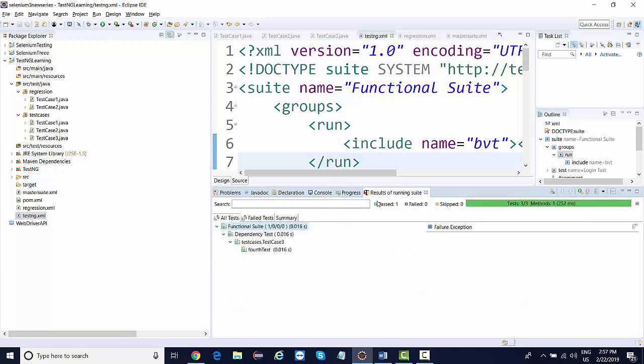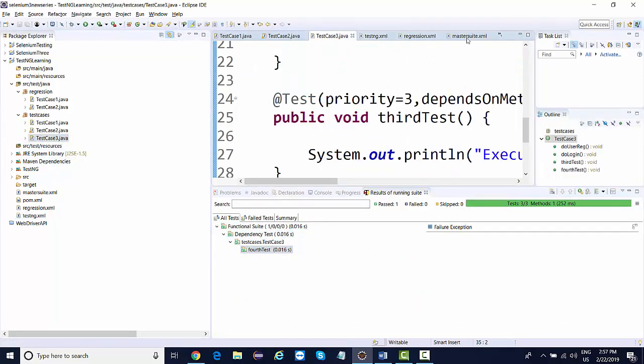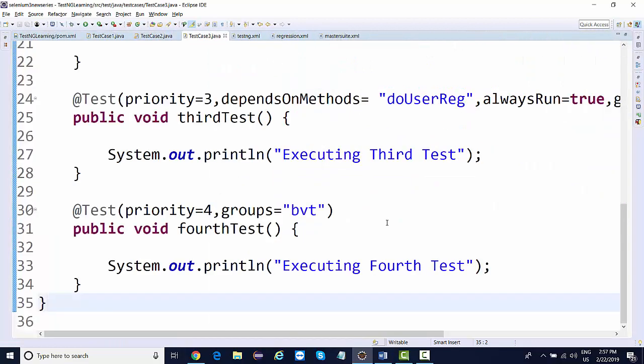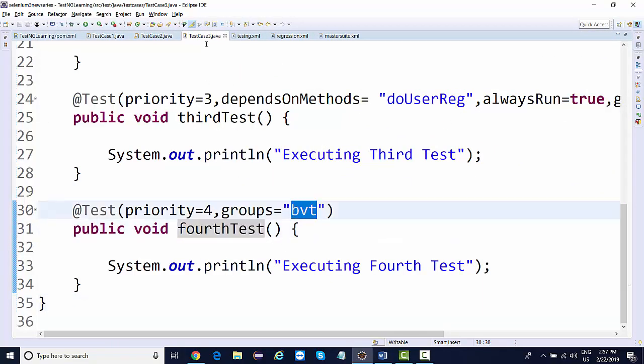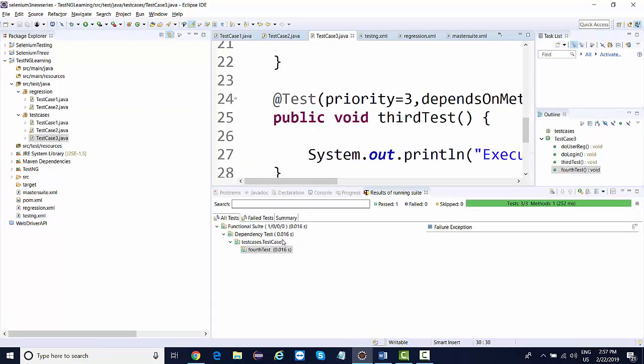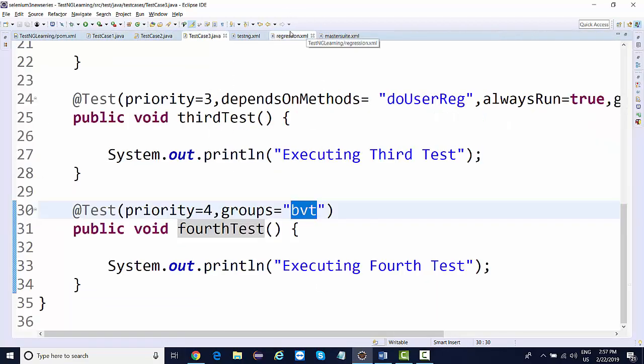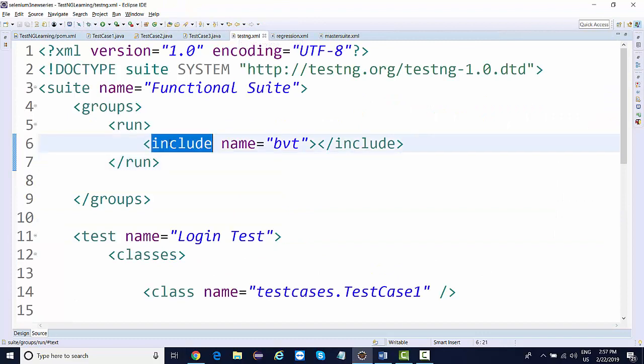See, executing the fourth test. Test case is 3, test case 3, and the fourth test, right? That is the BVT test. So this is what got executed. And if you want to exclude it, instead of include, say exclude, right?